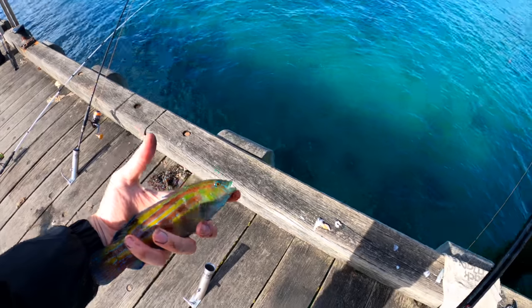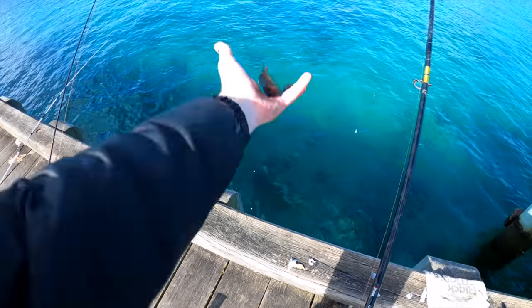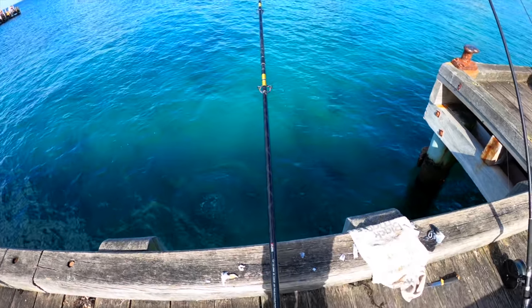Put him in the sun. Oops. Have a go at those colours. Off he goes.